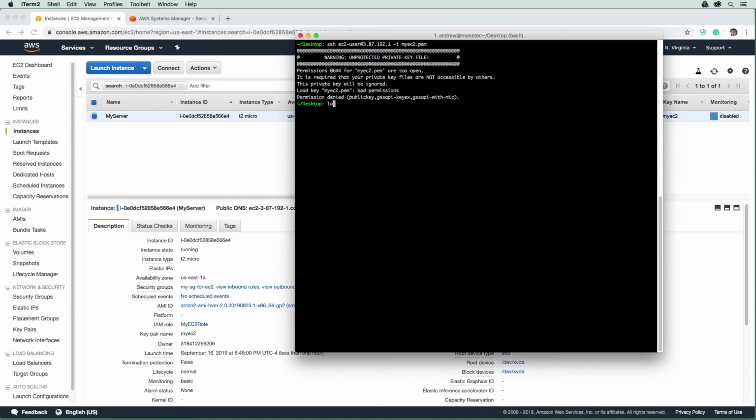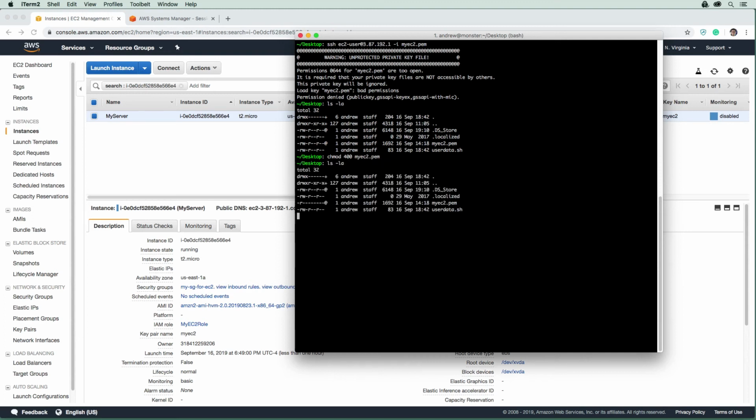And so if we just take an ls -la here, we can see that it has quite a few permissions, and we can lock that down by typing chmod 400. And then if we take a look here again, now it's locked down. So if we try to SSH in again, we should have better luck this time around. It's not as fast as Session Manager, but it will get you in the door. There we are, and we are logged in as the EC2 user. And we'd go about our business doing whatever it is that we'd want to do.